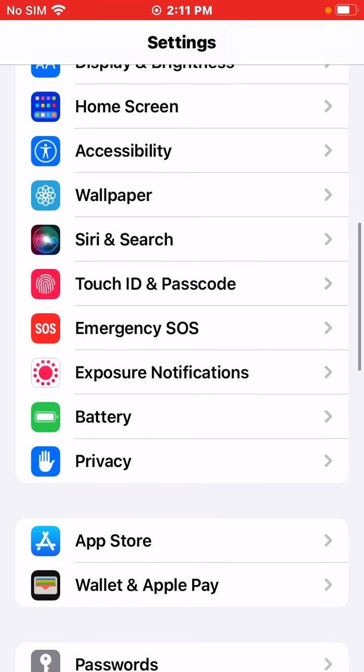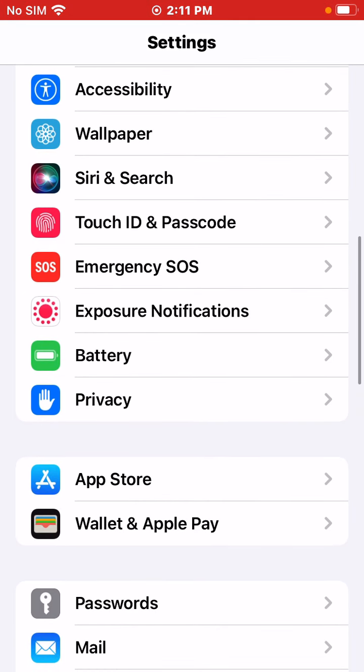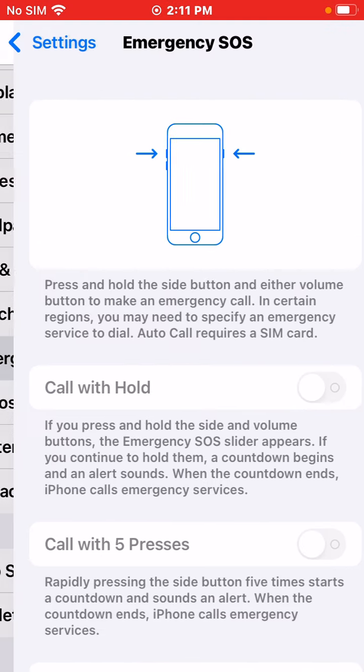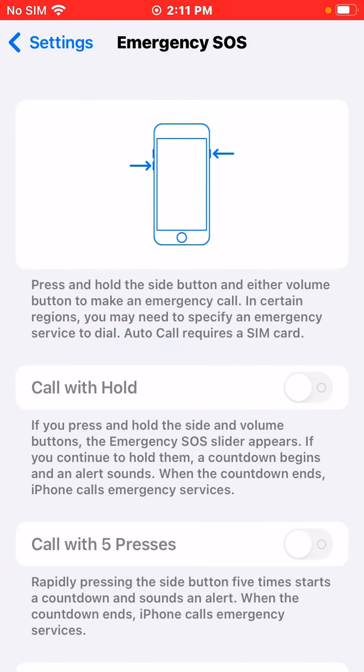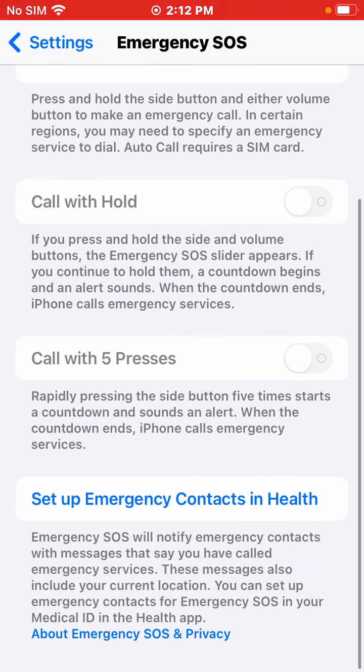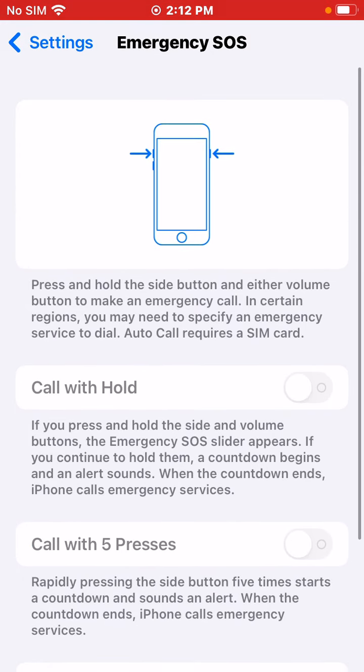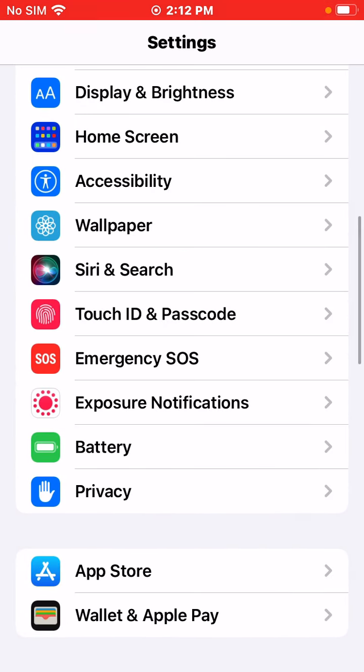Face ID, Touch ID and passcode, really good idea to have those on there. Emergency SOS, talk about digital wellness, keeping some of your emergency contact information in your phone so emergency responders can access it and make sure you're taken care of properly. Emergency responders are trained in accessing this on iPhones and Androids. They know the shortcut to get there, and if they can find your phone, they will do it. So make sure that you and your clients are setting this up on your phone.